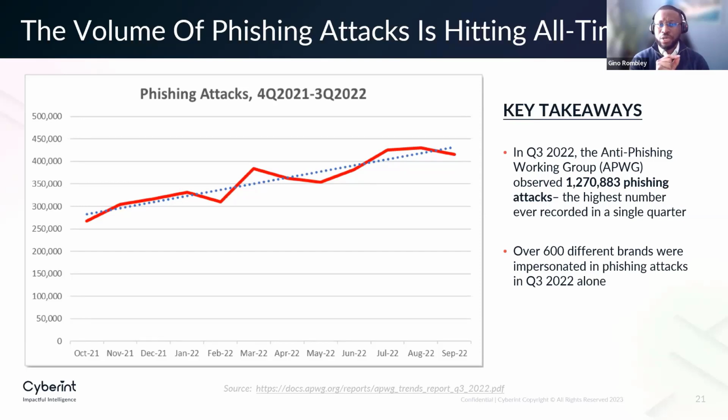The reason the growth continues is that the number of assets we have is also increasing. Keep in mind, not only the managed assets where you say we only have around X amount of assets. No, think about the assets your employees and customers are using to access your resources. Those are all areas of attack. Overall, 600 different brands were impersonated in phishing attacks in Q3 of 2022 alone. More and more hackers are looking to impersonate your brand through phishing websites by copying your logo and your source code and executing their attacks.